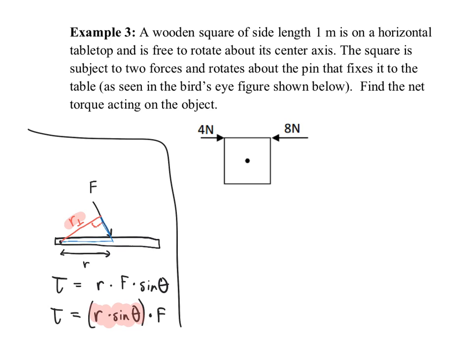Okay, so what we can do instead is ask ourselves, what is the perpendicular distance between the rotation point and, again, that force? And if we look back over here, see what we did? The force was applied right here, but we extended the perpendicular distance from the rotating axis right here up to the force arrow, where it made a 90-degree angle. So even though our applied force acted at this location right here, we are extending the line of action, this is called the line of action of the force, and we're connecting the R value.